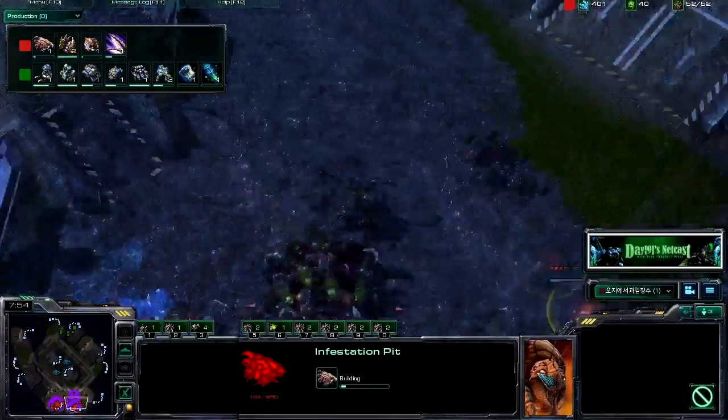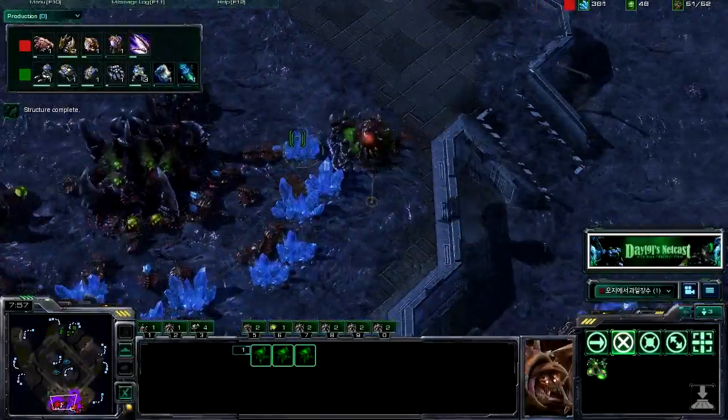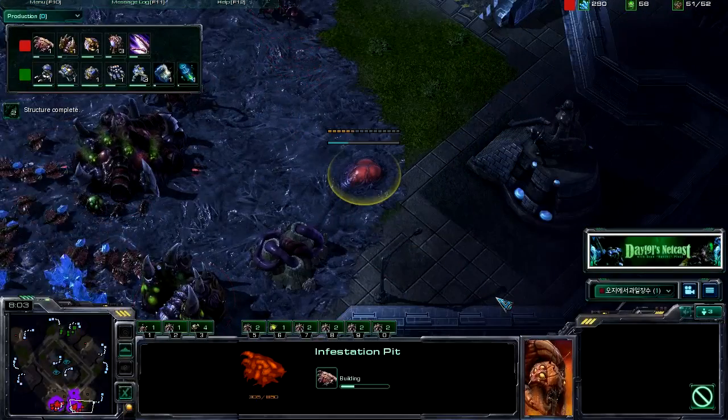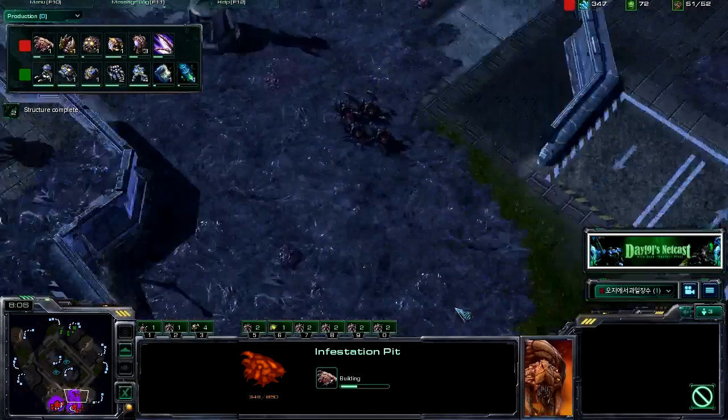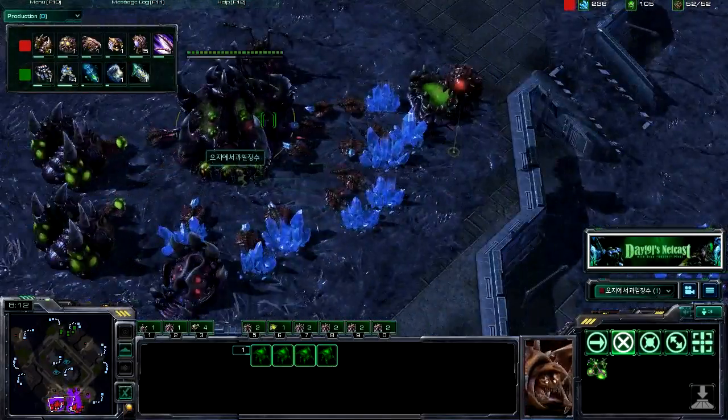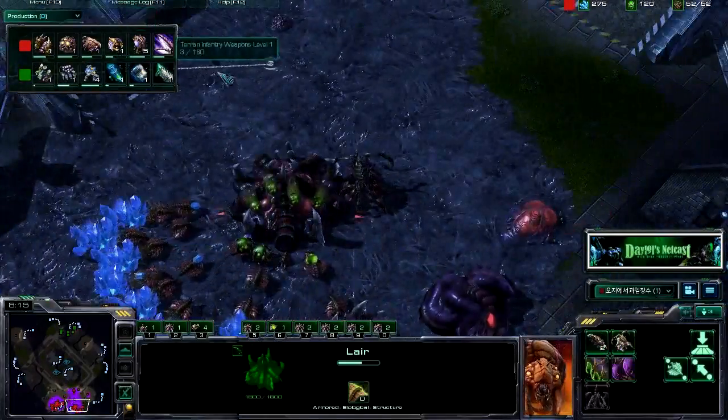Oh, he's getting an infestation pit. Definitely curious what he's going to do with that. We did have a discussion where we said that infestors are a great power unit. If we have 3 infestors, we can delay a lot of pushes. We can mess with a lot of things. Roaches are getting a little bit bold here, but my god, he seems to be making only drones.